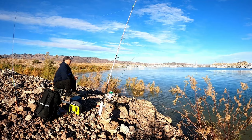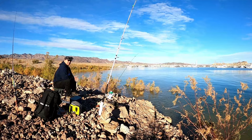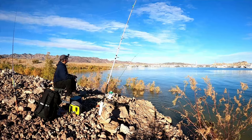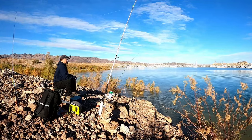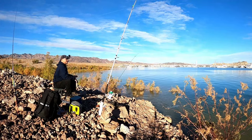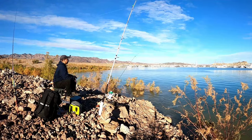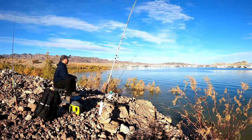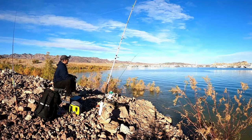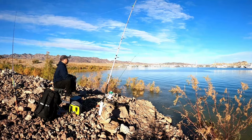Like I said, I've never been to this place, but I like to test out different spots and try new things. Sometimes it works out for you, sometimes you just get skunked, but it's interesting because you never know what you'll run into. It is the same body of water, and fish have their preference where they want to stay and feed and nest, but you never know until you try. Sometimes places that were good, because of the water level going up, become not good anymore or inaccessible.